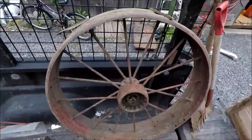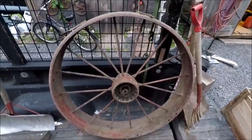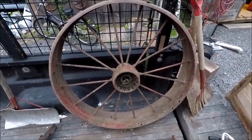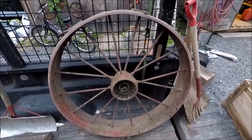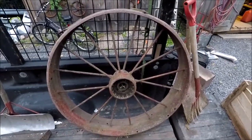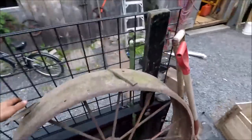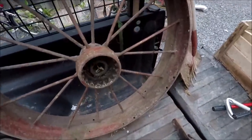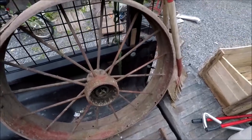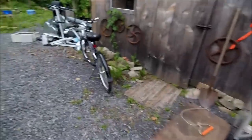I'll bring that to the flea market, I think. Actually, maybe I'll just try and sell it locally. Maybe I'll put it on Kijiji just because it's so big and heavy. Just to take that on and off the truck would be a big pain. It's really heavy. Anyways, $20. People love these things to put in their lawn as a decorative piece. That lawn tractor there, I also got from that same house.